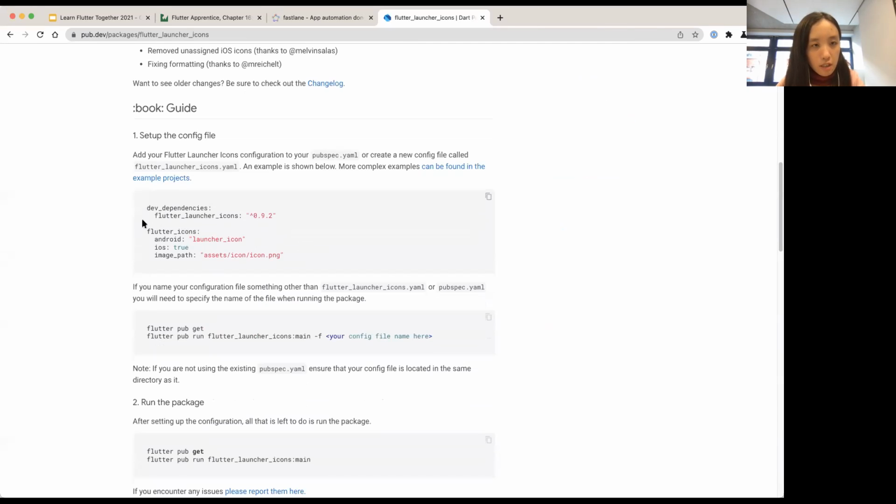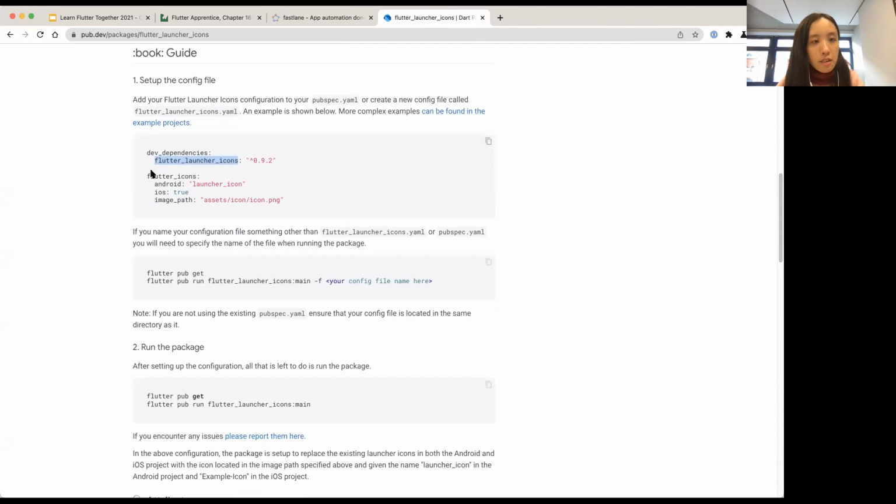Here, you have to include flutter_launcher_icons in your dev dependencies. You can find this in your pubspec.yaml file. Under the section flutter_icons, which you might not have, you can create one and put it under the pubspec file. Then you mention which file name you want for Android, and for iOS, whether you want to generate for iOS.